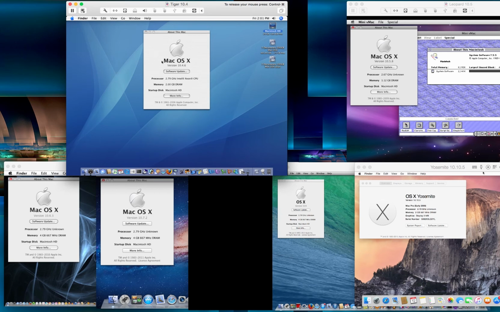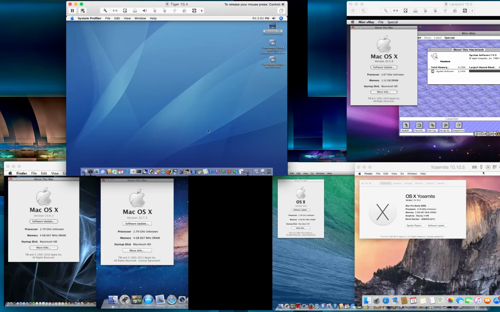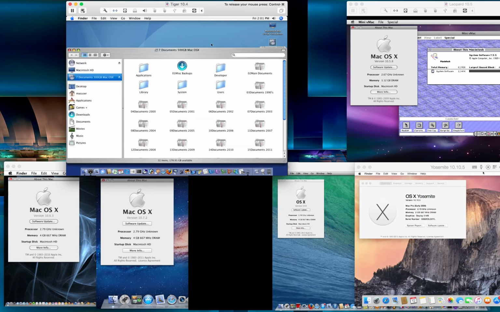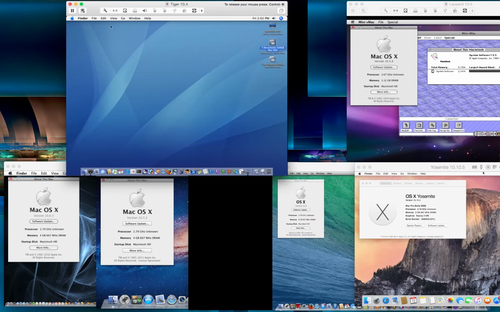2.75 gigahertz. 0.79 gigahertz. It says it's a G4 Mac. It doesn't say if it's a 1.1. Look at all those CPU features. It's interesting that it shows all that. Yeah, I'll just show you here. I can easily network to my host computer. That's my documents folder. I have Keynote installed. I think Pages 1.